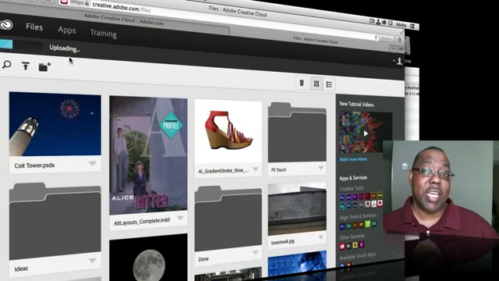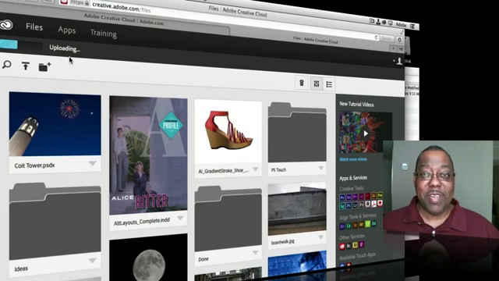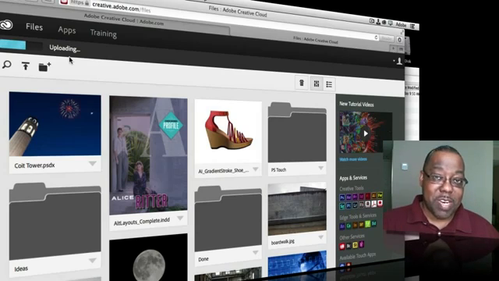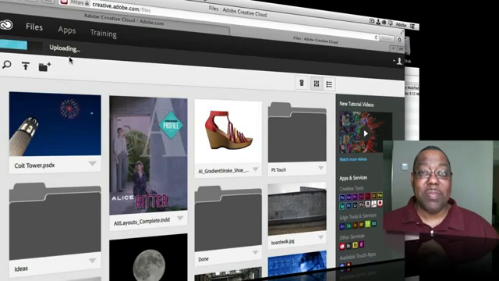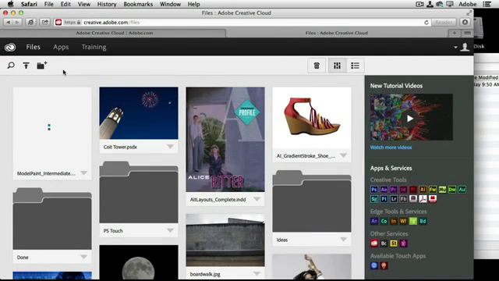If you have the desktop connection installed, great, drag your files right into the folder, save your files right into the folder, work on your files right in the folder. But if you don't have that installed yet, or you're on a different computer and you logged in via a web browser to Creative Cloud, you can still get files up to the Creative Cloud by dragging them right into the browser, or download them from Creative Cloud from the browser to the computer you're working on. So it is truly cloud-based storage. Okay, so there's the file there.